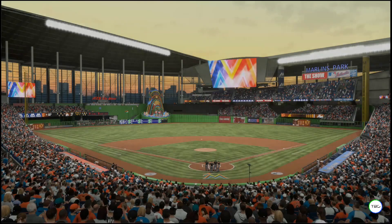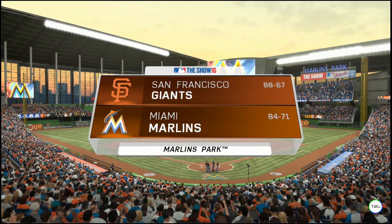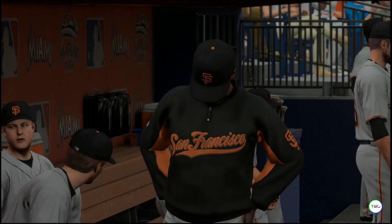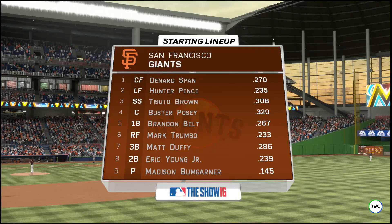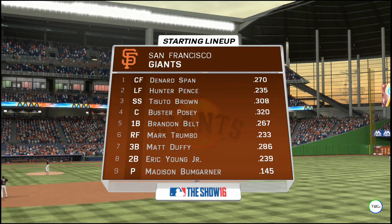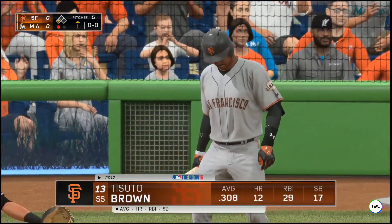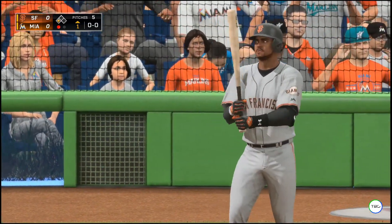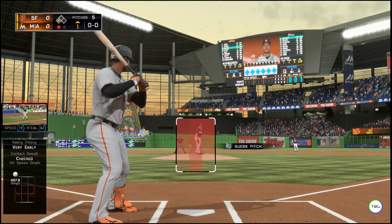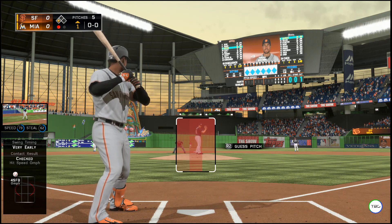MLB The Show's coverage of Major League Baseball brings us to the great state of Florida and Marlins Park in Miami tonight — the first of four between the San Francisco Giants and the Miami Marlins. Catfish Brown will stand in as one of the stars from yesterday's ballgame — he had three hits in the victory. This guy's hitting over .300 on the year now and had a good performance yesterday as well.